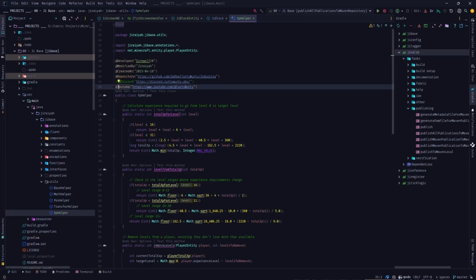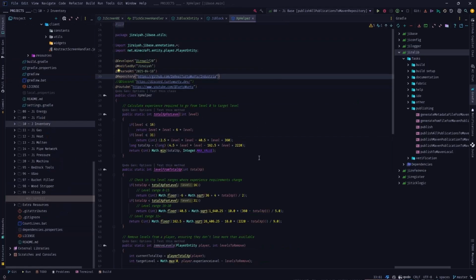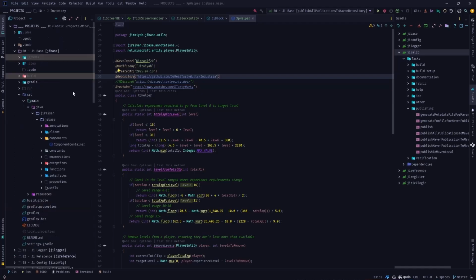In other words, I started looking around and finding anything useful. Now, Dire has something else in his library, and that's related to getting the direction from the player's pitch and yaw, and I will add it inside the utils here, and I may call it a player helper. So as I see something useful, maybe inside Forge libraries, maybe in other mods' libraries, I will start adding them under here. Anyways, in the next video, I will come back and finish that JInventory class, because we are almost done there, and there are some things that I'm not happy with, and we need to change. I already started some of those changes, and I will talk about them in the next video.